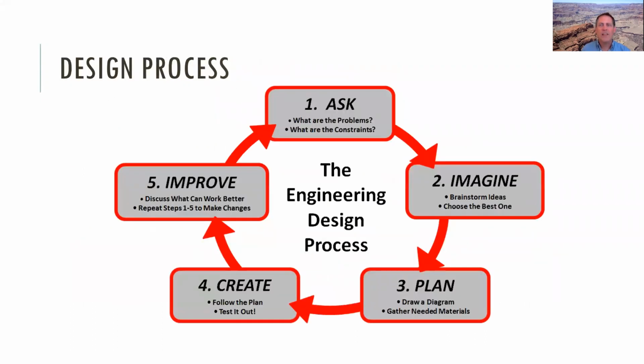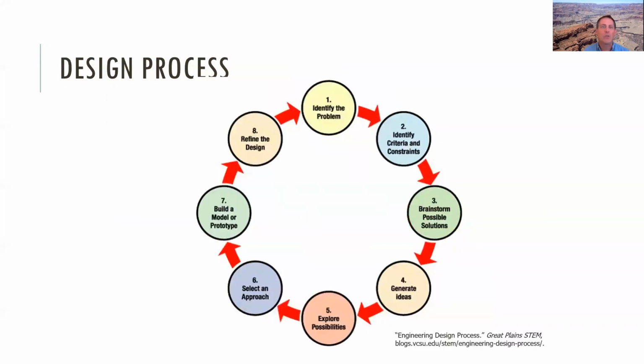Okay, so a few examples. I'm just going to flip out a few slides here. Here is an example design process. Ask what the problem is, imagine solutions, plan out how you're going to make something, build it, learn from that, and improve it, loop around. A lot of these you'll find are loops.